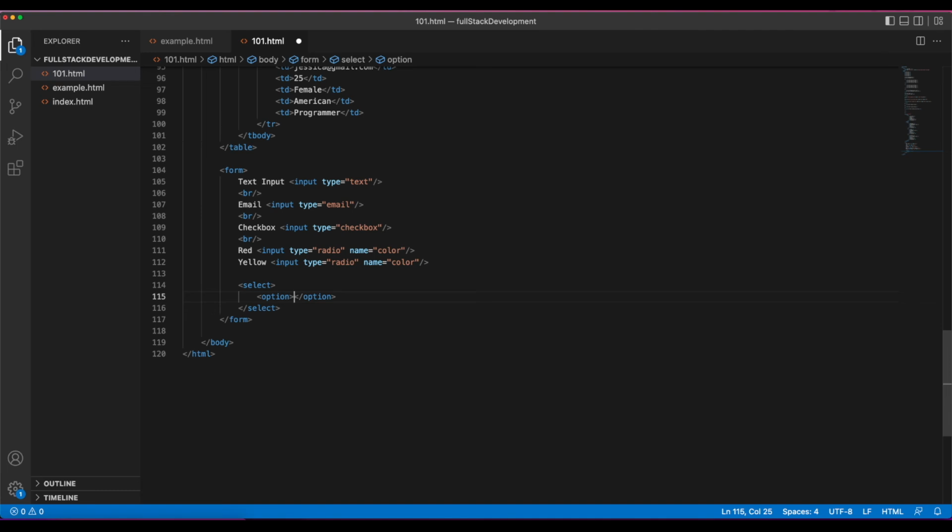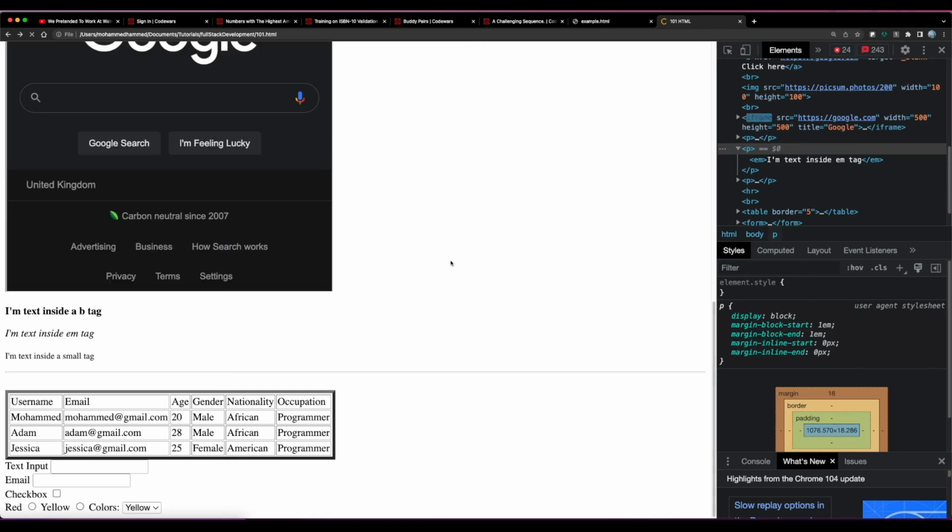So let's say again we have colors. Let's write colors outside the select, and then inside the options we have yellow as an option, red, blue, green, and then we check that.